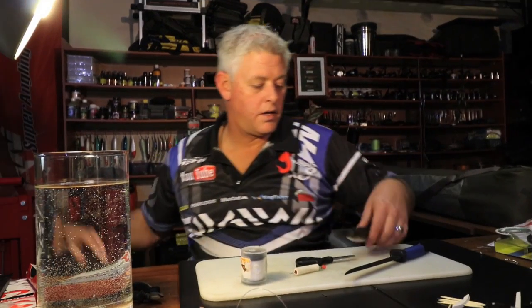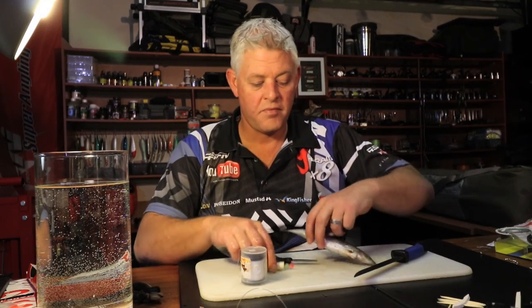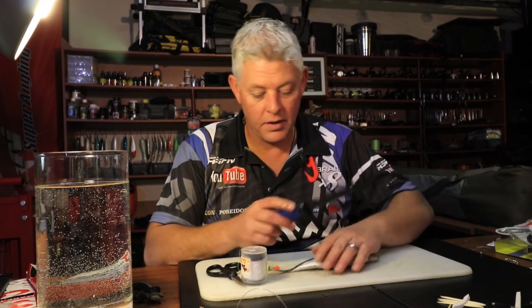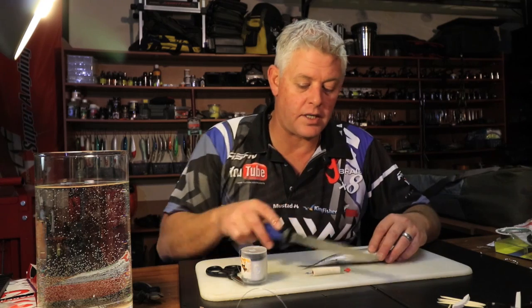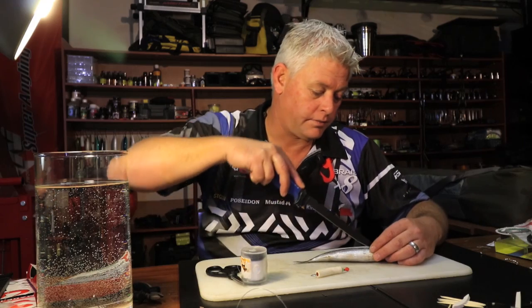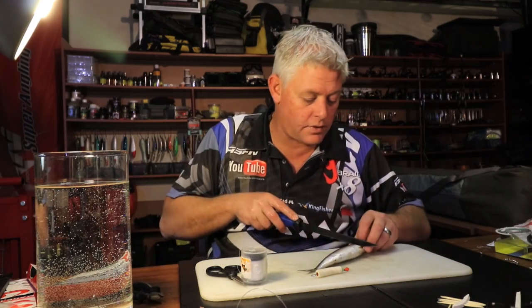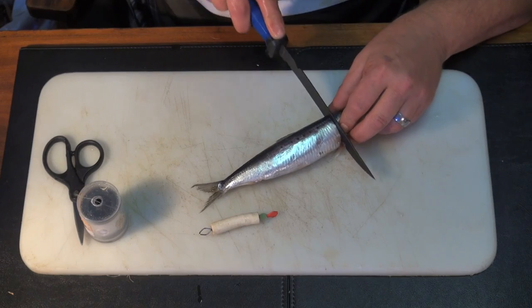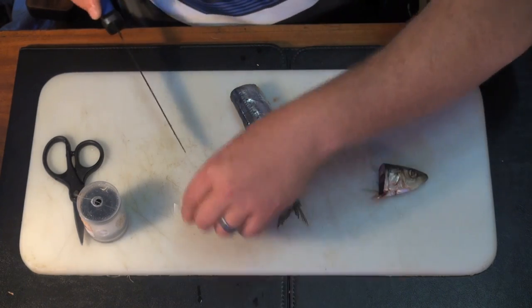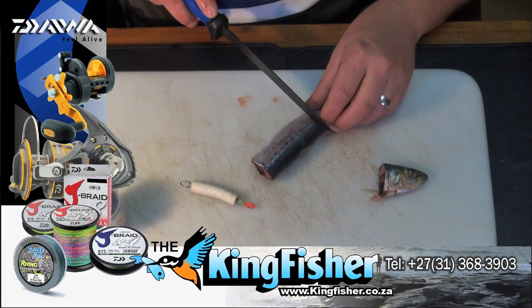A shad will not — it will take a bite and then take another bite. Now I've got a sardine, and first what you want to get done is the body, then we can build on to it. I'm just going to cut the head off, and I'm going to cut the tail.